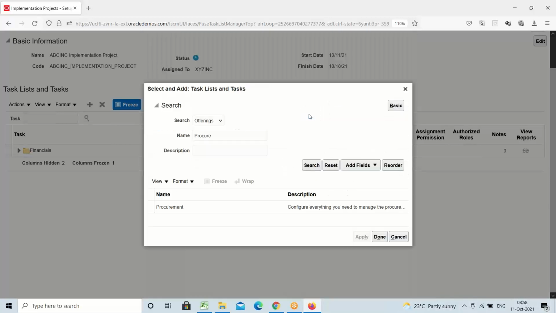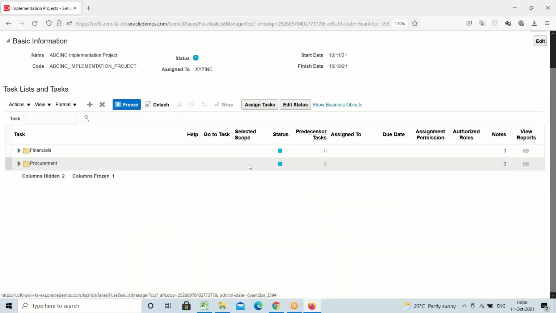Search, select, say apply. So it's added.